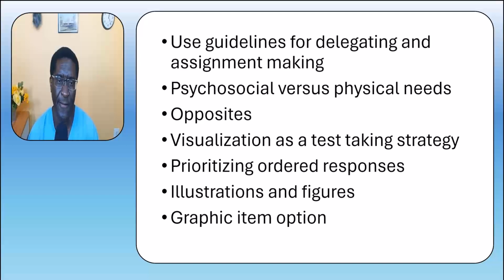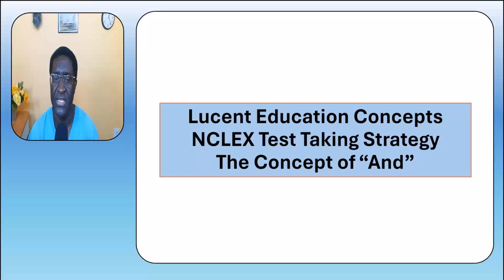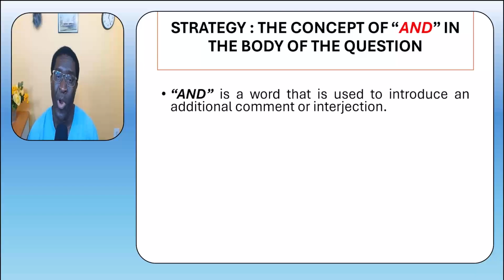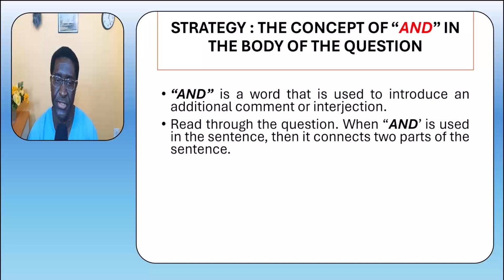So for today, let's take a closer look at the new concept that we have developed over time. And like I said earlier on, we have found it so beneficial. So this is the concept of AND, A-N-D. Now, the concept of AND in the body of the question. So anytime you have an NCLEX question and you have AND as part of the question, keep in mind that the AND is a word that is used to introduce an additional comment or interjection.